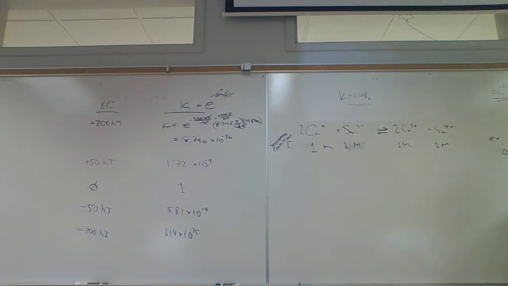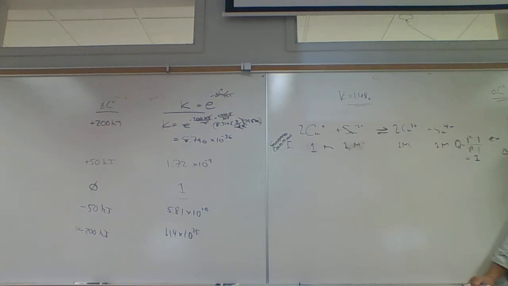reaction? And it turns out there is, because what is my Q here? Under standard conditions, my Q would be equal to the ratio of products over reactants. So if I calculate my Q, which is the initial ratio, I get 1 squared times 1 divided by 1 squared and 1. And so if I look at my Q under standard conditions, it is 1. Now my Q is 1. Am I at equilibrium? No, this is not the right ratio. In fact, I need some reaction to occur.